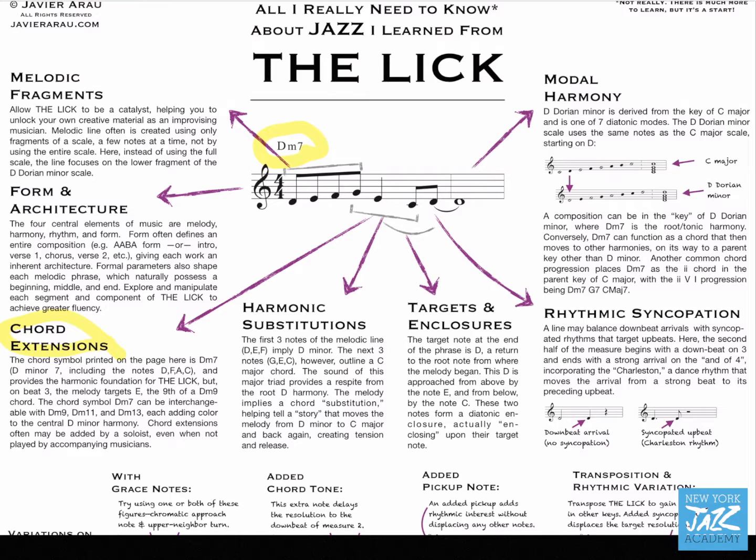The thing is, you don't just have to play the D minor with the first extension, the 7th. You could also play D minor 9, or D minor 11, or D minor 13. Any of those are totally fine to add. In fact, the lick itself starts out by outlining part of the D minor triad. And actually at the end it also outlines the 7th and then the root again. But right here in the middle, smack in the middle, it lands on E.